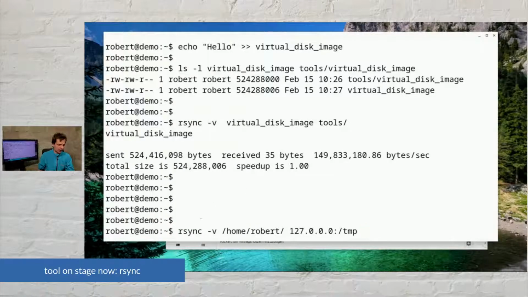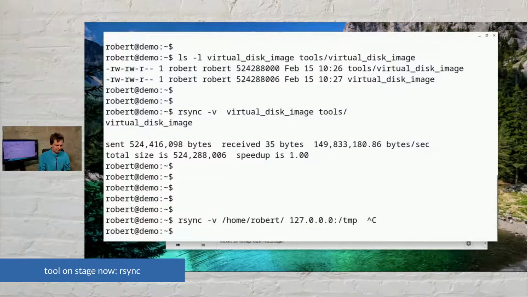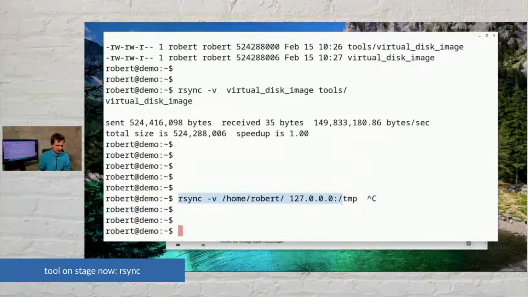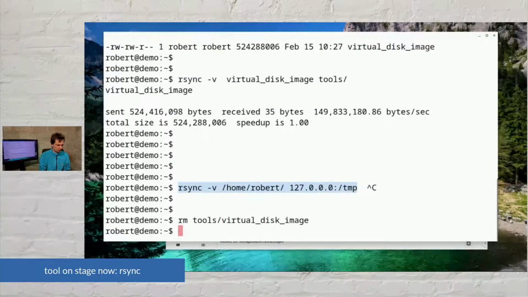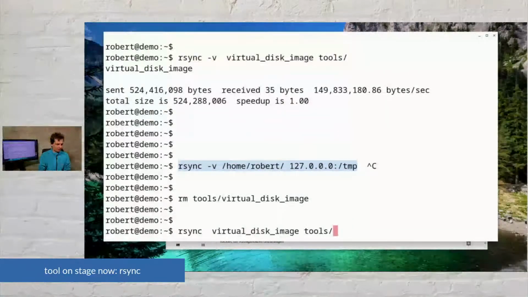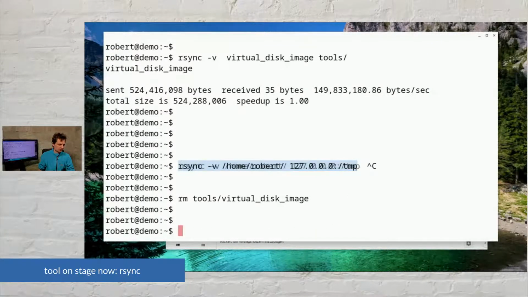I want to back up my home directory to a different directory here. Let's take this as a template. First, let's remove the big file here, the virtual disk image. Otherwise, my disk would have filled up completely. And now let's call this rsync tool.